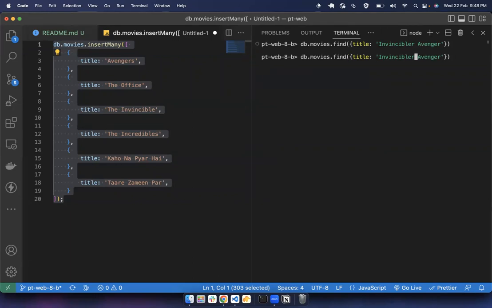In fact, there is a typo here. You don't want to give them empty results. You want to say there is a movie called Avengers if you're looking for that. There is also a movie called The Invincibles if you're looking for that.